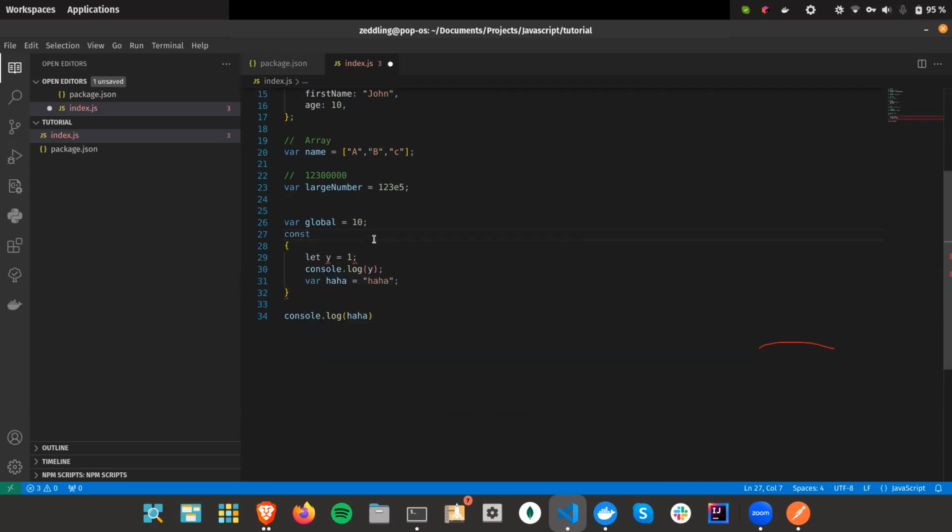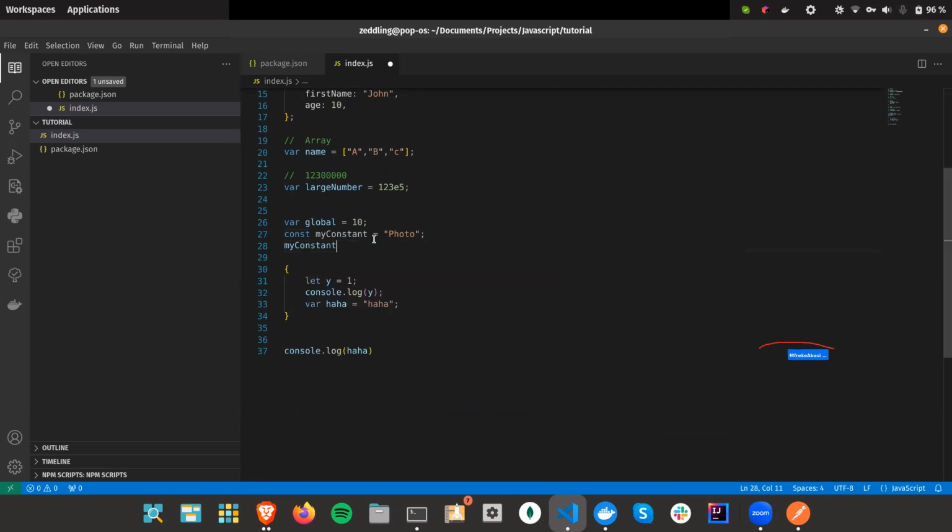So const basically represents a constant. Constant really means that once you've defined a variable, let's say we call it my constant and it has the value photo, you cannot alter that particular variable. So let's say we try to alter the value of my const. What basically happens?